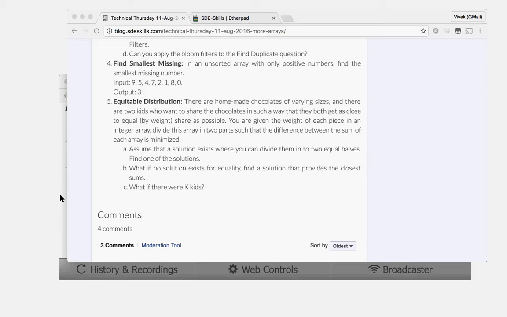So when a new element comes in, it could be one of 3 scenarios, right? It could either be attaching to an existing range, either to the left or to the right, or it could be bridging 2 ranges. So if I have a range of 1 to 5 and a range of 7 to 9, and 6 comes in, what that means is that now you can combine those ranges, and now you can say I have all the elements from 1 to 9. Does that make sense?